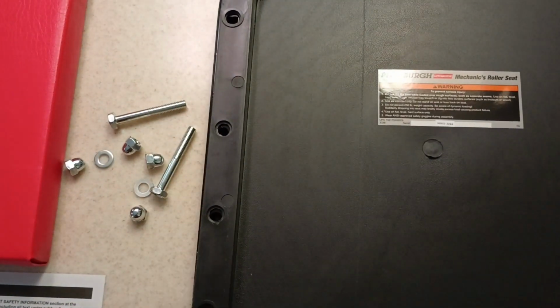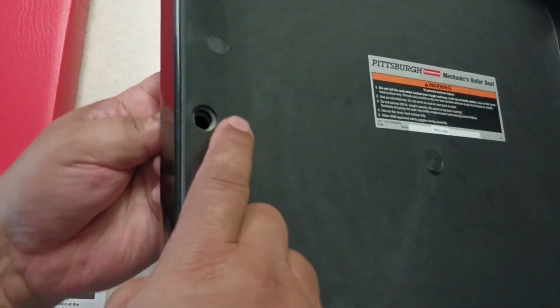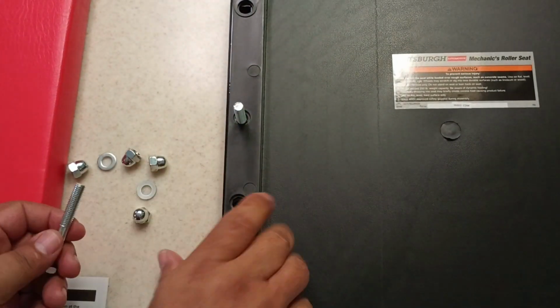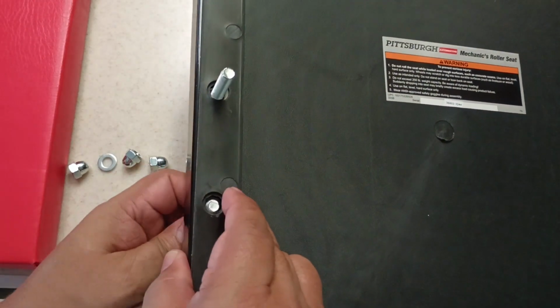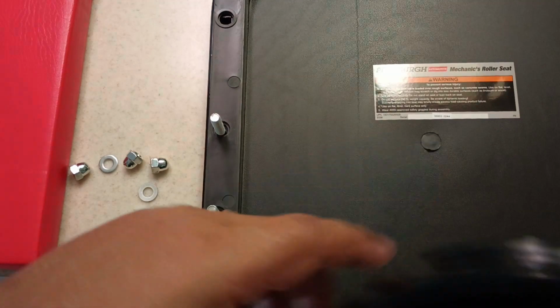First, the tool plate, it's made out of plastic, but it's hard plastic. It attaches to the bottom frame of the seat roller. And you have 4 bolts. You slide into the frame and the plate there.